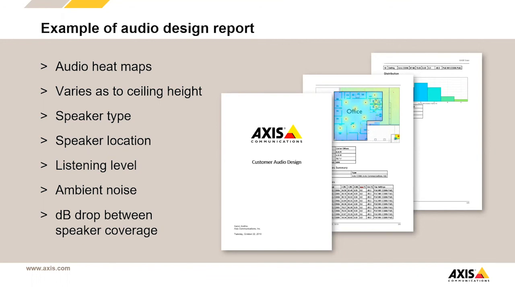These are called audio heat maps. In addition to that, you're also going to have lists of products and different product types that are required in each zone, and the quantity of those products. So whether it's a ceiling speaker, horn speaker, or cabinet speaker, or any mix of those, you're going to get a list of what's required. The key to any distributed audio system is even dispersion of sound, and using this software in our design process, we'll be able to show that using the audio heat maps.